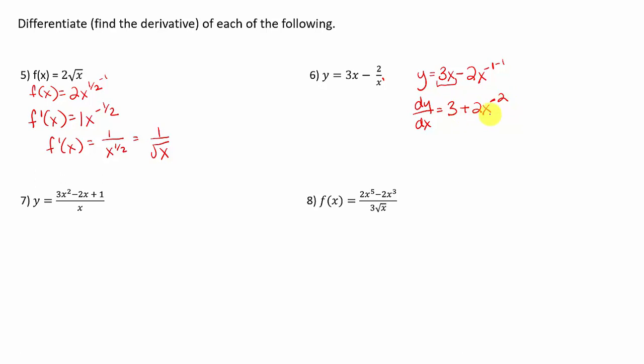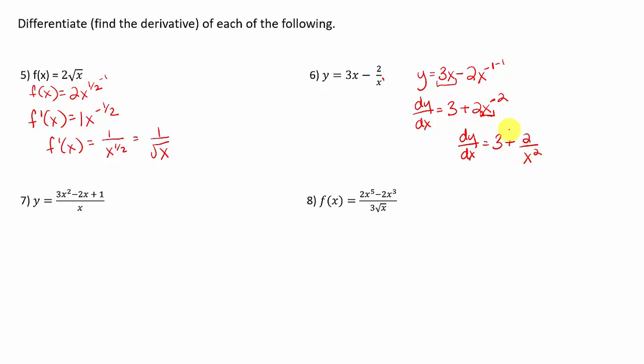Now, this is fine for me if I only ask you for the derivative, but we're going to be doing math with it, so I want you to get used to rewriting this in a form that's easier to work with. And if I do that, I'm going to leave the 3 alone. Here, I'm going to leave the 2 alone, but this has a negative exponent, so I'm going to bring that to the bottom as x squared, and this is the derivative.